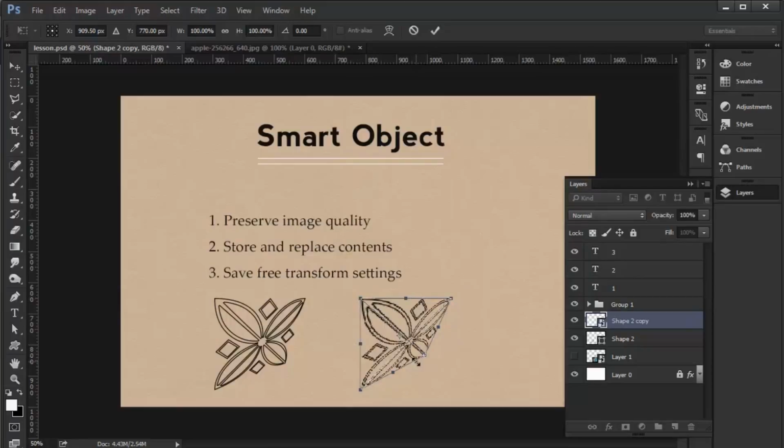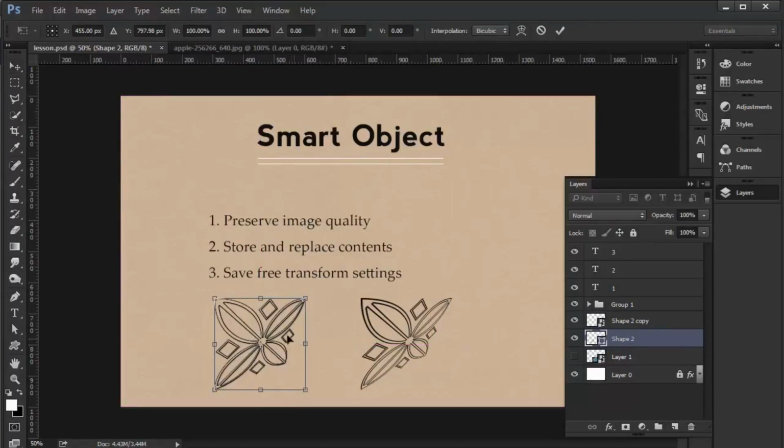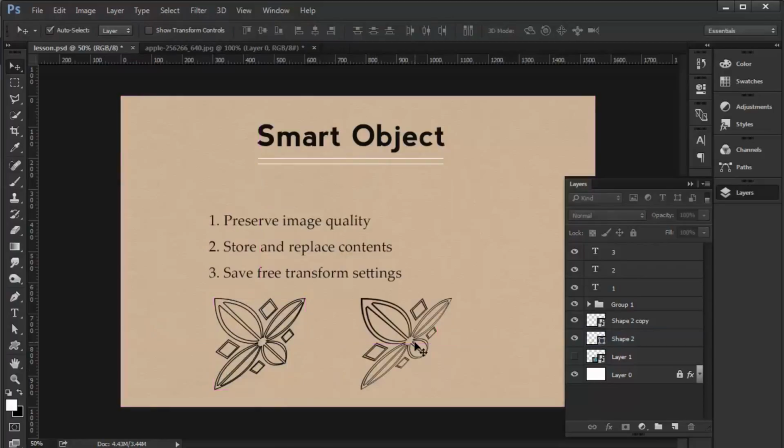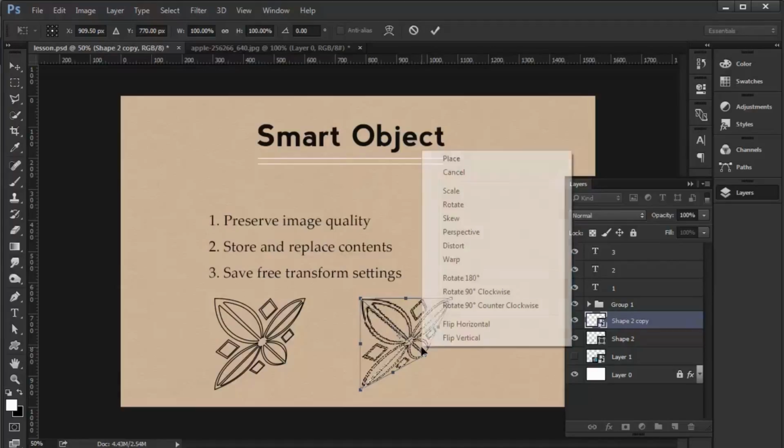we left off. Okay, so let's cancel out and let's see this one, Control T, and you can see that the bounding box is still the same, like we didn't change the shape. So it's ideal that when you turn your shape into a smart object, you can save the transformation settings that you did, like this one. Okay, press Control on your keyboard, and then you can, or you can right click here and select which one you like.